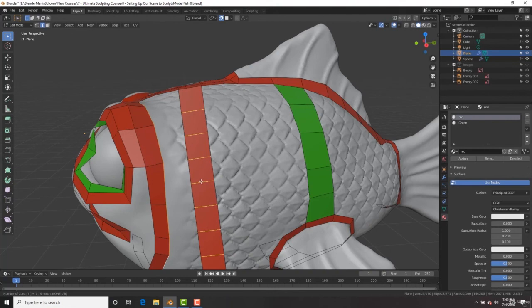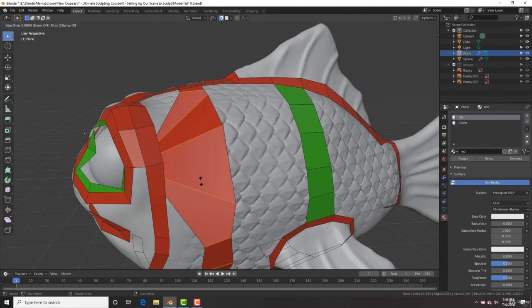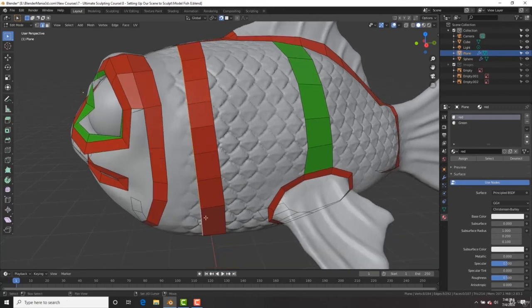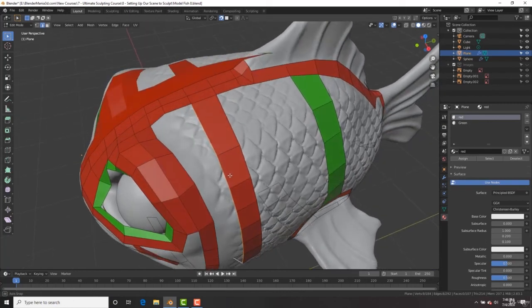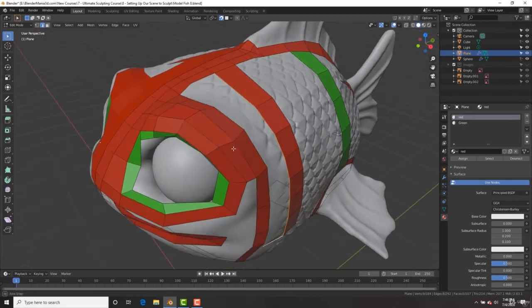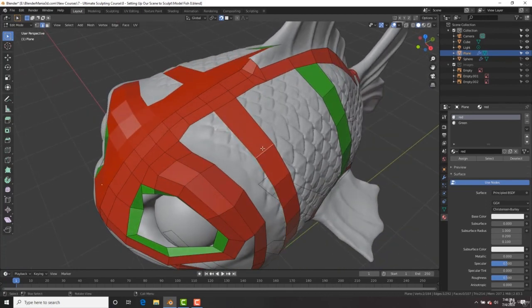Well, if you put in 7 loop cuts, left click and right click, and then hit the G key right after, because otherwise it goes freaking crazy. Hit the G key to reposition them. You can see now we have 1, 2, 3, 4, 5, 6, 7, and 8 edges right here, because we added 7 loop cuts, but it gives us 8 edges. Yes, aha, math. Brilliant.